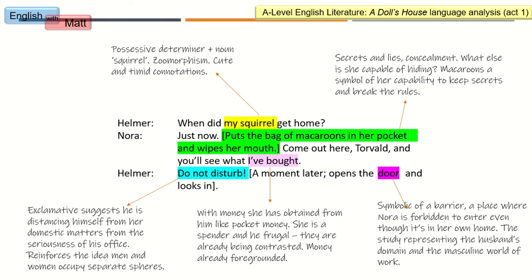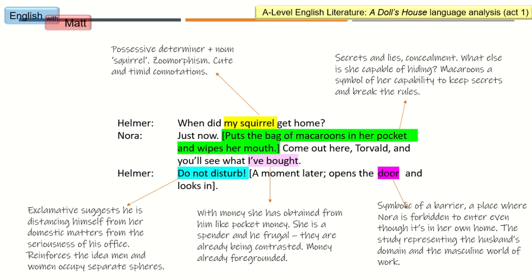The stage directions are something else that you should look at. And of course, A Doll's House is a prose drama, so the stage directions are far more detailed than you would expect, for example, in a Shakespeare play. The fact that the stage directions tell us at this point that she puts the macaroons in her bag and wipes her mouth suggests that she's hiding the fact that she's eating those sweets, and she is therefore capable of lying and creating deception. So the question that we also have as an audience is, what else is she hiding? He's basically said to her, don't eat sweets, and she's disagreeing with that and eating them anyway. So that's clearly a form of rule breaking.